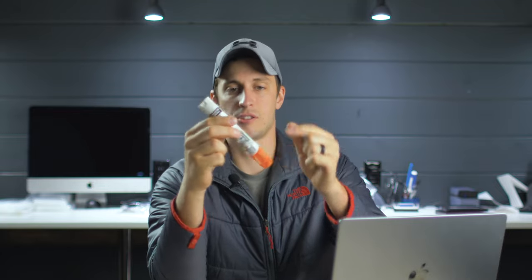This is a trainer — there is no epinephrine inside and no needle in the end, so it's completely safe to use for training. Take it out of the package and notice a safety cap on one side that must be removed before it can operate. There are several stories of people who put their thumb over one end with the device backwards, thinking the cap end was the needle end. They activated it and the needle went through their thumb — so the person trying to administer care got the dose of epi, and the person who actually needed it got nothing. So grab it correctly, make sure you have the right end — there are instructions all over it. Remove the cap and hold it in your hand with both ends sticking out.